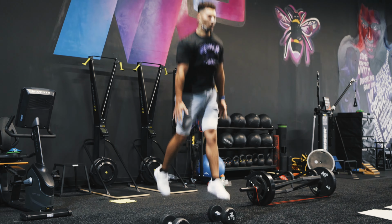Quick, fast as possible, rapid fire. 10 reps. One, two, three, four. Good. Is that 10? Why the fuck you lying?